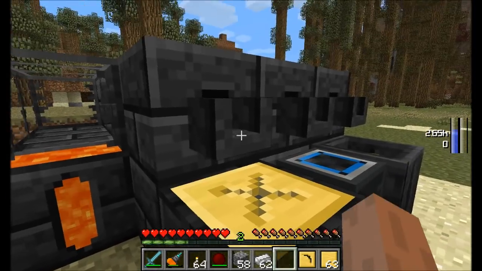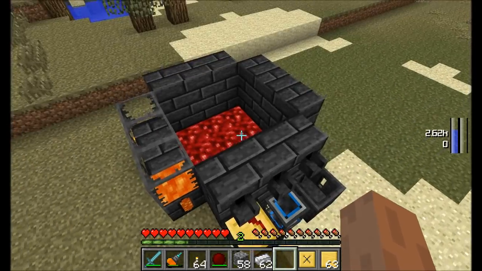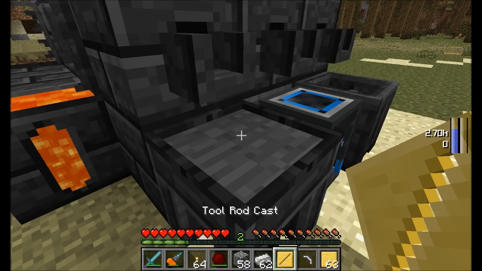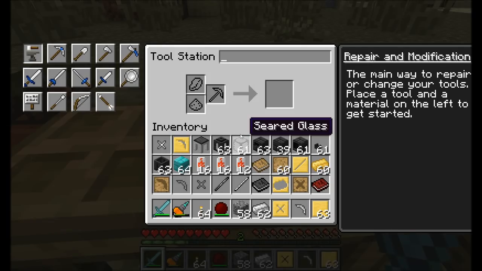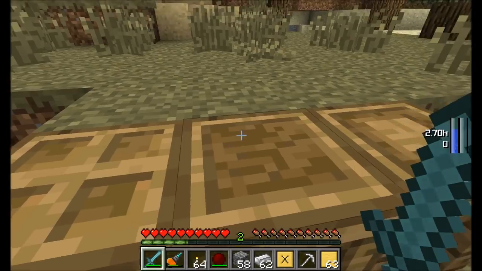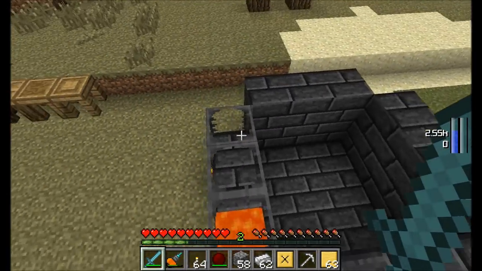All right, so I'm going to go ahead and get a tool binding cast. The iron forms. Perfect. I'll get a pickaxe head while I'm at it as well. And then finally, I need the tool rod here. Perfect. Now I should be able to come over to my tool station and combine my iron binding, my iron rod, and my iron pickaxe head. Perfect. Now I've got a nice iron pickaxe. Beautiful.